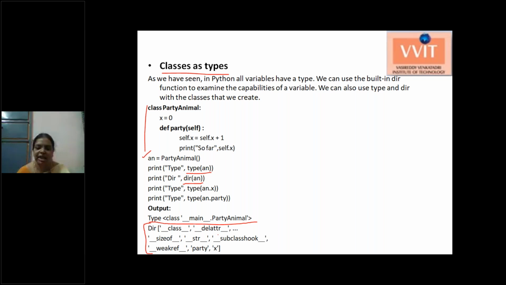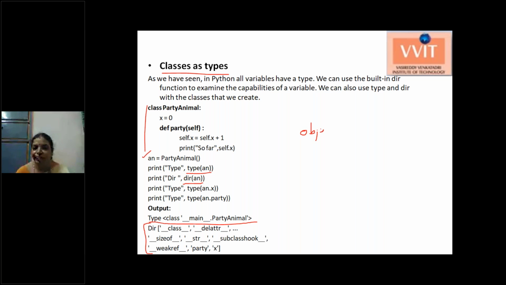There are some built-in attributes and built-in methods for the class. Whenever you create a new class, it is derived from a class called the object class.